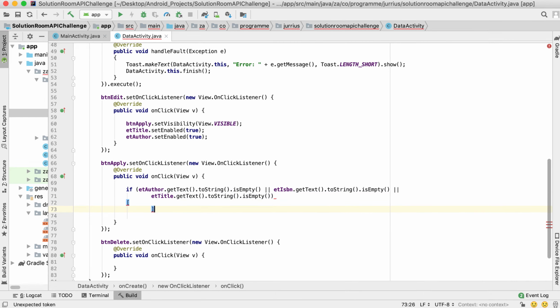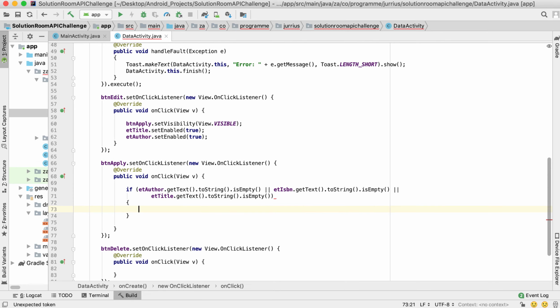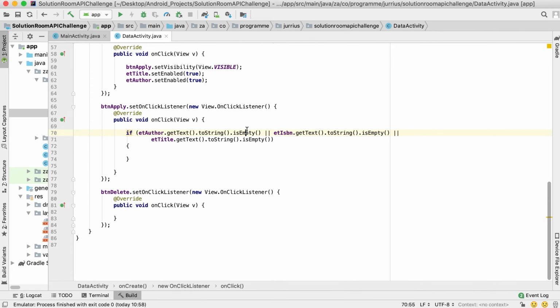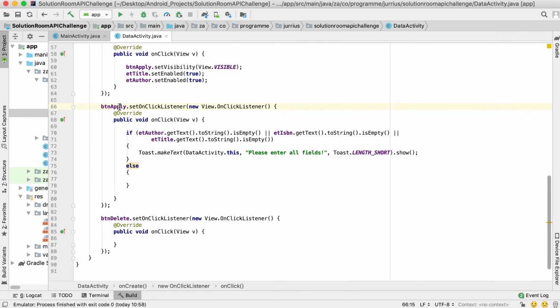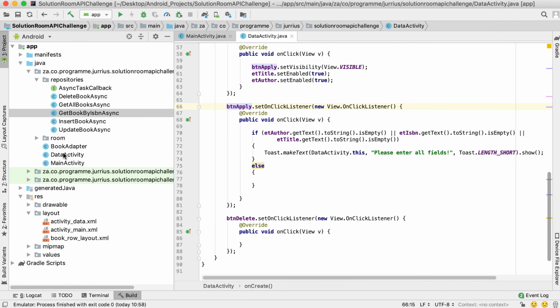And what I want to do now is to check again if these edit texts is empty, if etauthor, ettitle, or etisbn, well, actually the ISBN cannot be empty, but let's just leave it at that. So if any one of those three is empty again, then we can have a toast again. Please enter all fields.